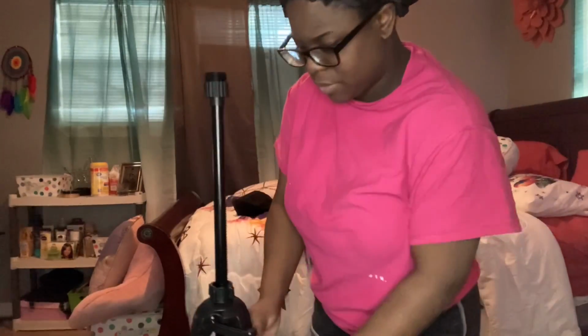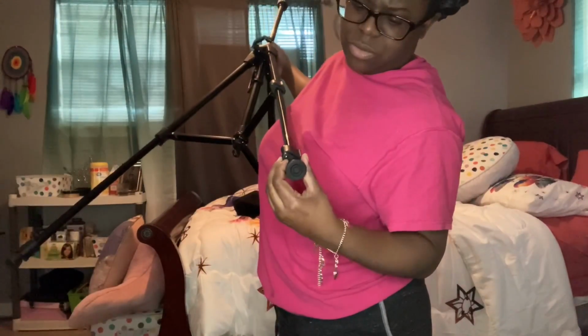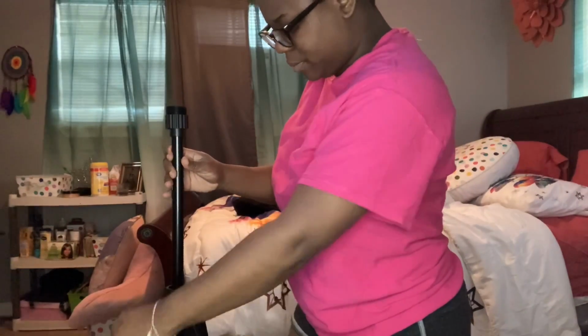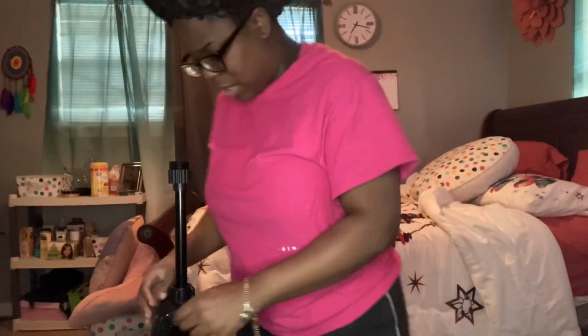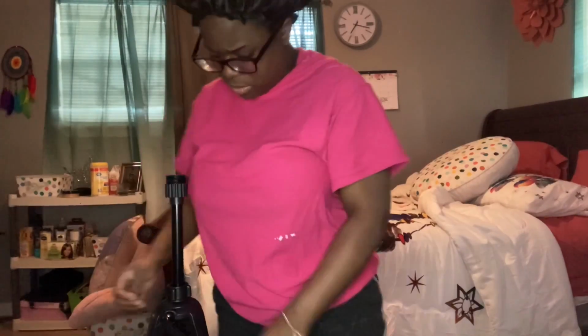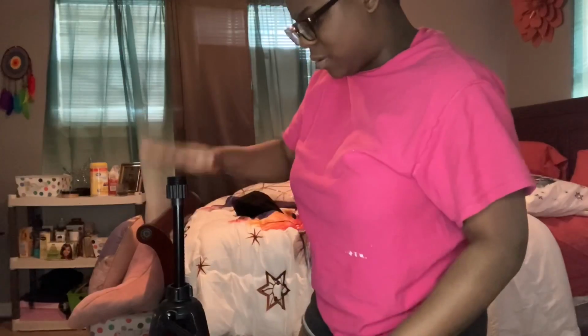Okay, it's pretty tall, so it's great. And I think the feet extend too. They got a little lock down here, but I ain't finna touch that. I ain't that darn tall. But I do need to raise this down because it's taller than me. I don't like how it's easily moved though. How are you supposed to tighten it? It's like there's no tightening it. You see that? That's weird. Oh, you tighten it right here. Okay, that's how you tighten it. Okay, good.